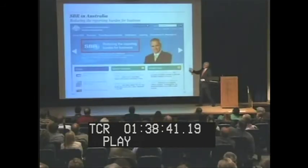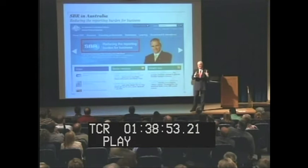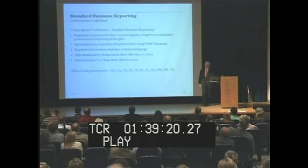So here is, in fact, the Treasurer, Ken Henry of Australia. And you see, this is the primary objective of what they call standard business reporting, is to reduce compliance burden. Okay? Now, these organizations at the government level would tell you it's about a 25% cost reduction. The chambers of commerce in these countries would tell you it's 50%. Okay? Because in the Netherlands, they went from 200,000 data elements to 10,000, from 5,000 forms down to 1,000, to one taxonomy. So there is a fairly significant compliance burden. I don't think it's as simple as 25%. But if you have operations in any of these countries here, they're moving down the path on SBR, and you may want to look into that.